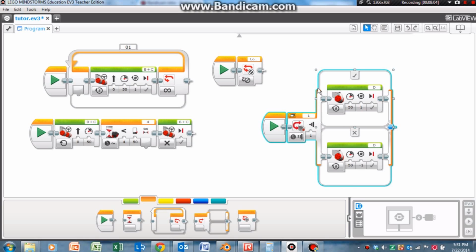By the way, I completely forgot to say this. I'll just say it right now. The reason why I'm making these tutorials is because in my school we do FLL, First Lego League, and that's probably why you want the programming too. So these are just some of the strategies that we use for FLL. Well, we didn't really use it because we did quite bad in FLL. But that's just why I'm making these videos. I plan to make Blender tutorials if you know what that is. I'll get to that later.